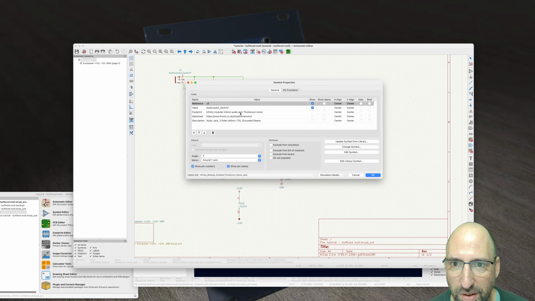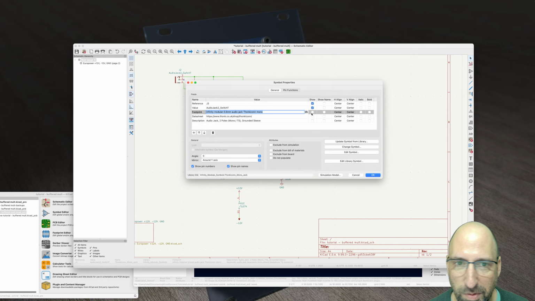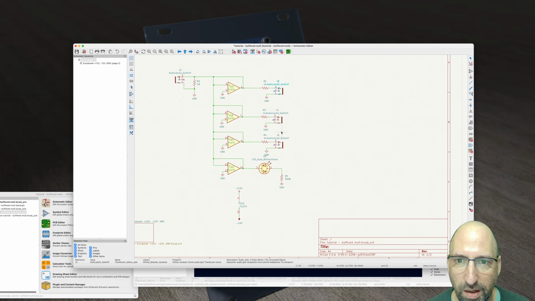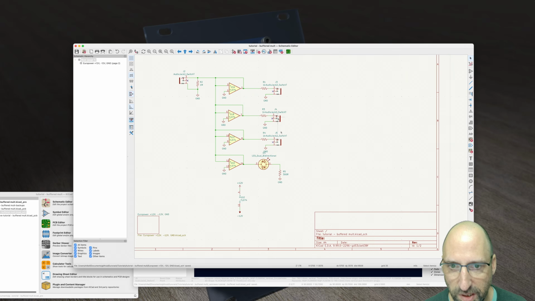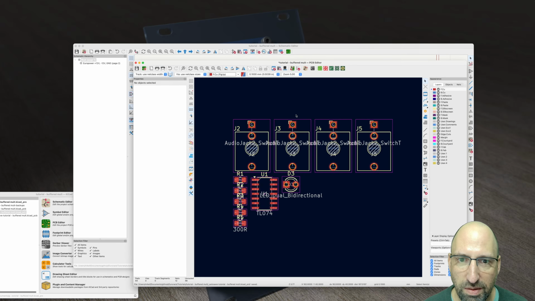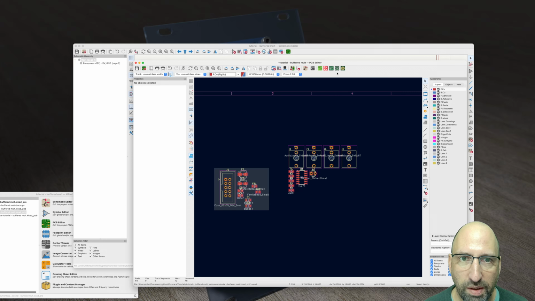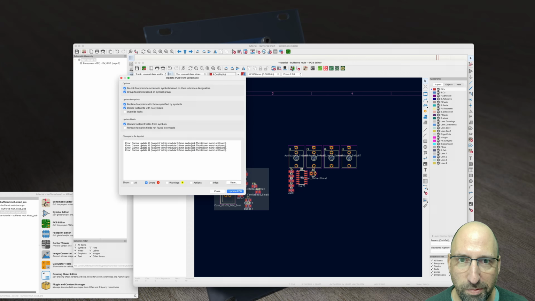This symbol has automatically that footprint, and that footprint has the 3D model associated with it. So I save this, go back to here, and refresh from the schematic. Let's update.